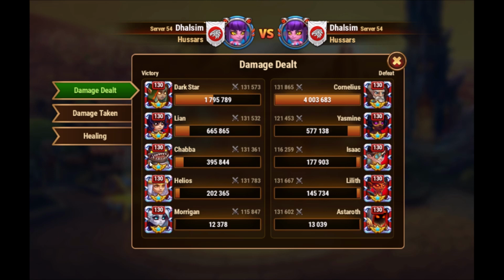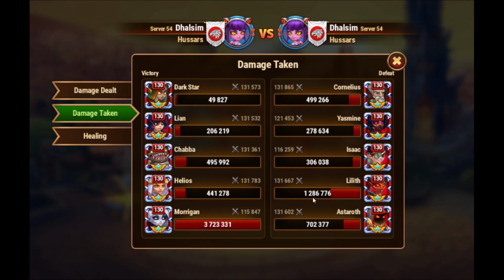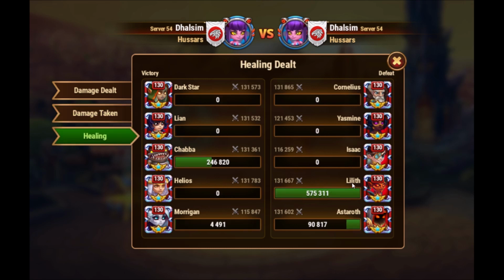Probably Jabba was the better choice, because he's swallowing Lilith time and time again, and if he has the right timing, then she cannot use her third skill or is disturbed while using it, and then she cannot gain as much health as she likes, and then we have a better chance against Lilith.